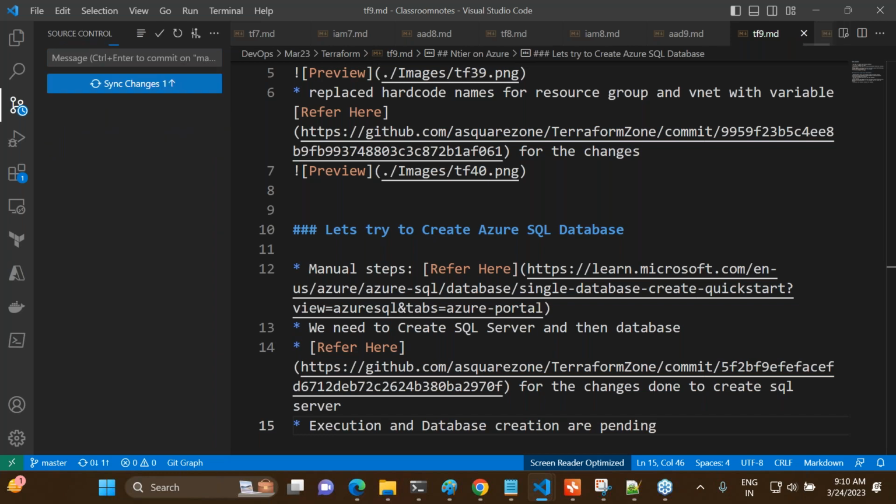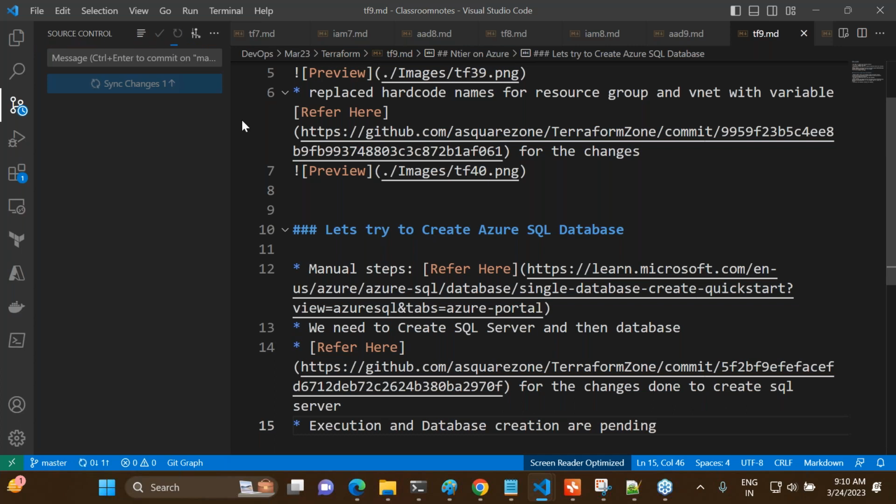Sir, did we understand what we have discussed today? We are basically going a little bit on the improvement path where we are not hard coding values. And the next thing is that in this resource I have missed one thing. Do you remember depends on? We said that we want to explicitly depend on something, but for SQL Server I have not put depends on.